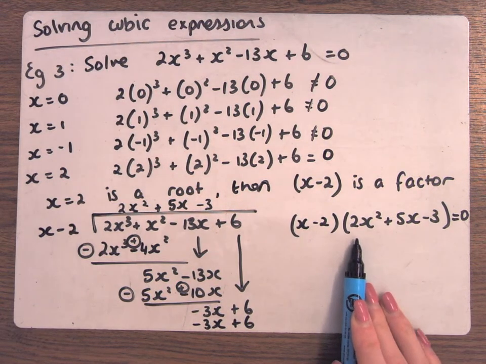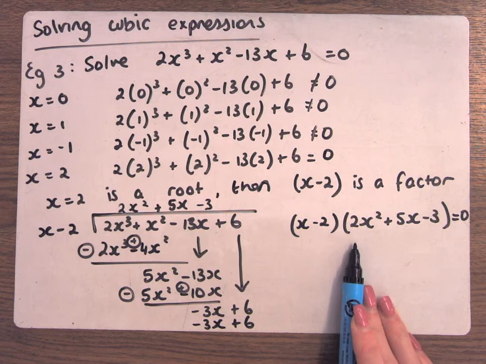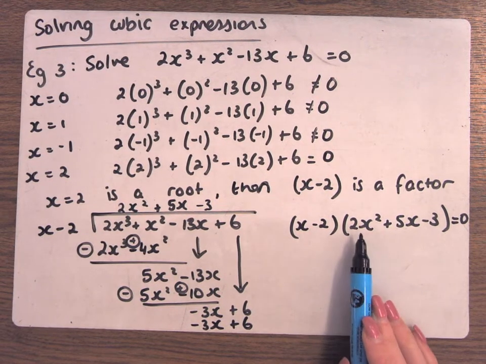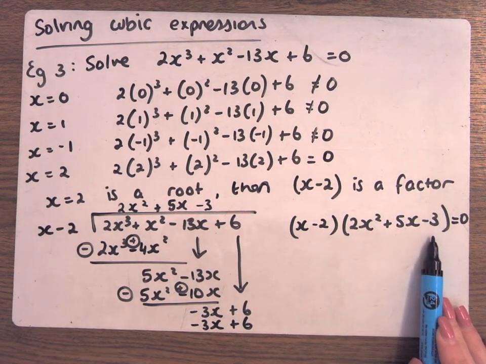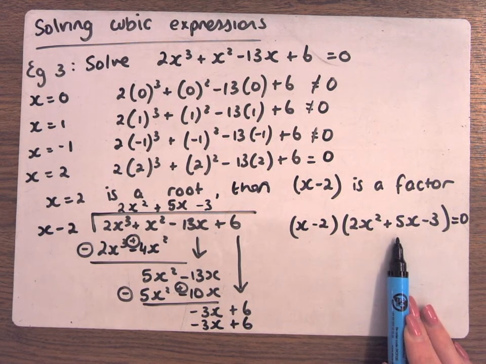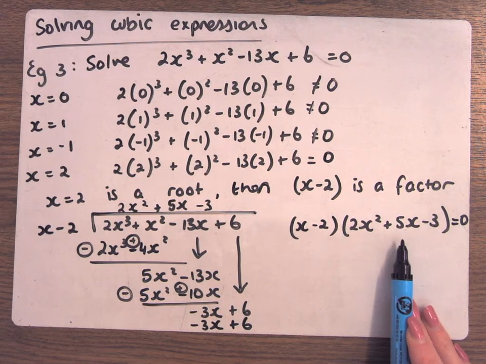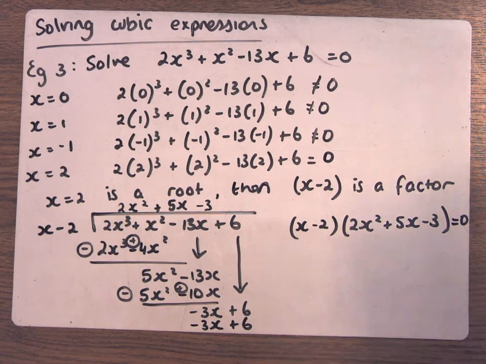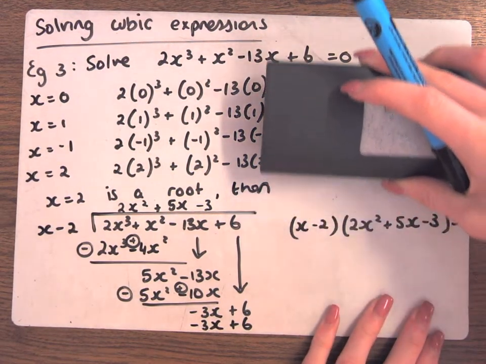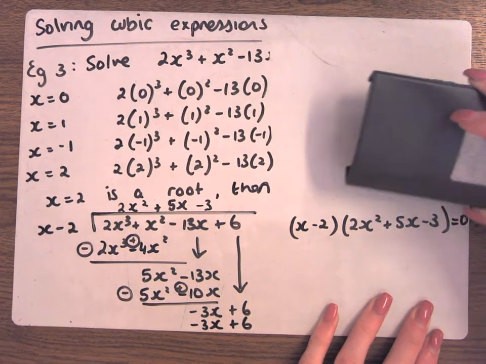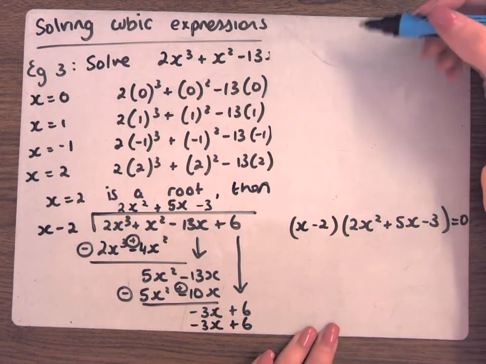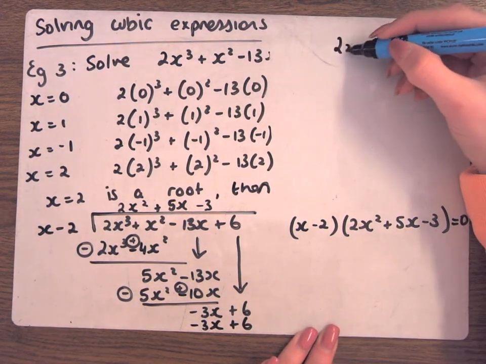So if we're going to factorize this, I know I multiply the 2 by the 3 to get the 6, don't I? What are the factors of 6 that'll give me 5? 2 and 3. I'm just going to get rid of this so I have a little bit of room. So you just keep working underneath.